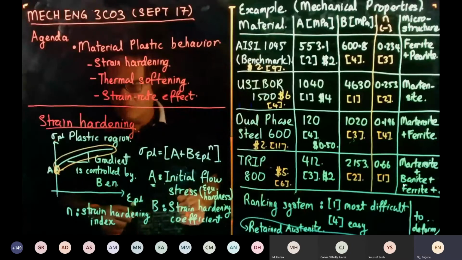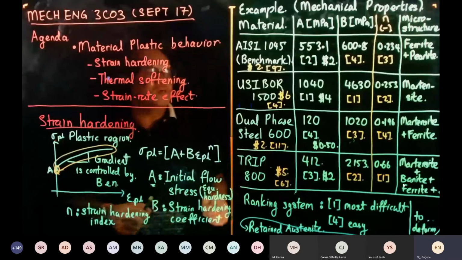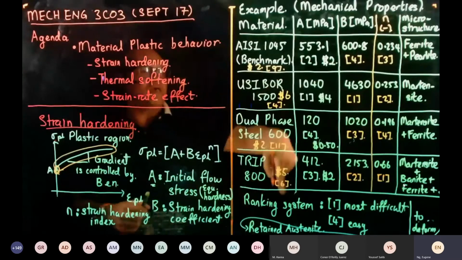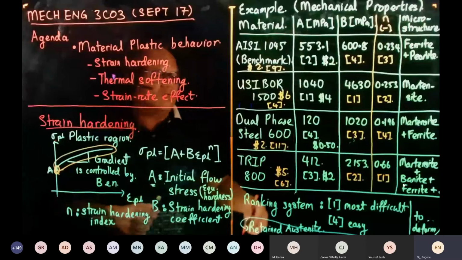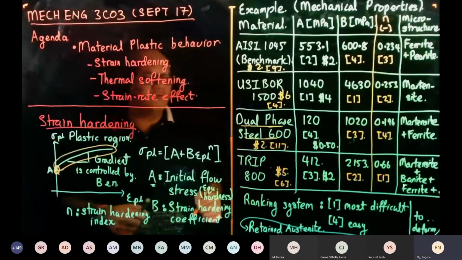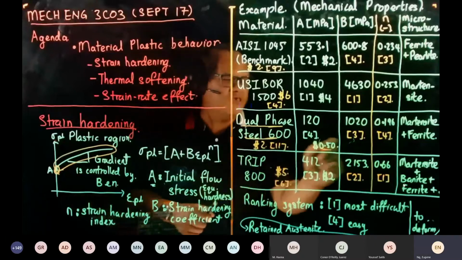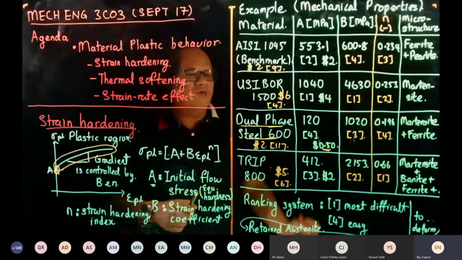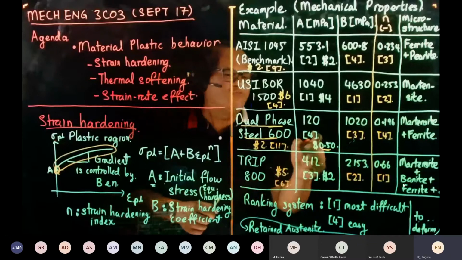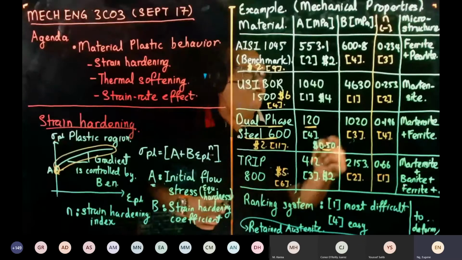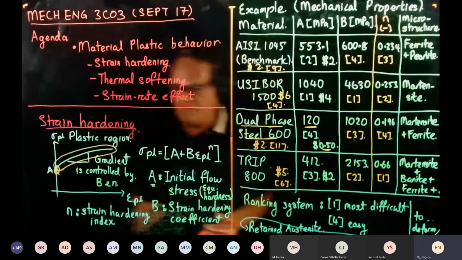Both your elastic behavior and also including your what? Your plastic behavior. Right? So if you look at the costing now, you realize that if you're going to treat dual phase steel before, you're going to look at dual phase steel. If you're going to charge 50 cents, you're in a bit of trouble. Why is that? Because it is not that easy to deform. If you look at A value, it's really, really easy. But if you look at B and N, it's not so straightforward.